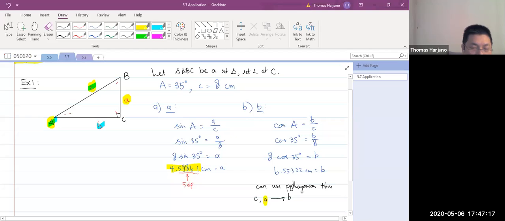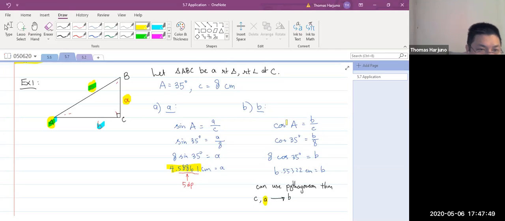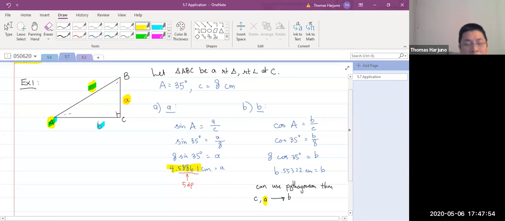Now, what if part A happened to be wrong? Then your B will be wrong also, right? So try not to use the numbers coming from your earlier computation. That's why what I did originally, using blue color here, is use angle A, which was given to us, and side C, which was given to us. I don't use A in case my A has a miscomputation, or at least a built-in rounding error. So we try not to use the numbers we get earlier.